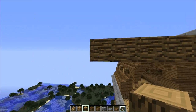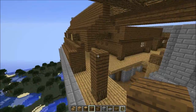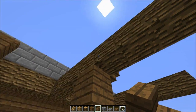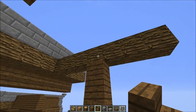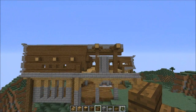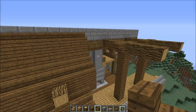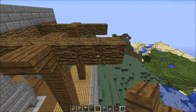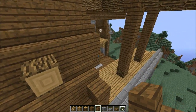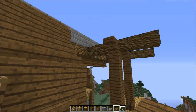Let me see, there we go. Delete that. Bring that up to here, that up to here. And just add some support on the sides here. This might totally fail when it's done, but let's just do it this way. Pretty epic, pretty nice. Okay, so now let's just think what we could do here. This will be going out, I guess. So let's just see, where can we start our little roof plan? Like, if we started, let me see.